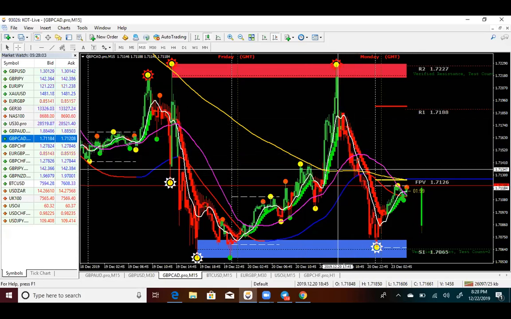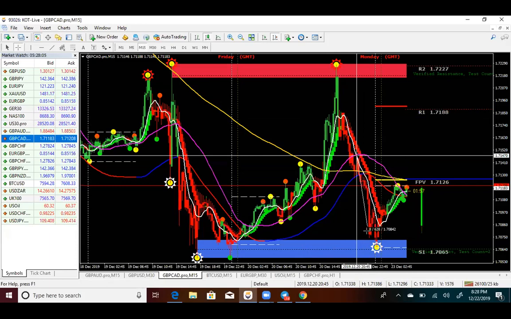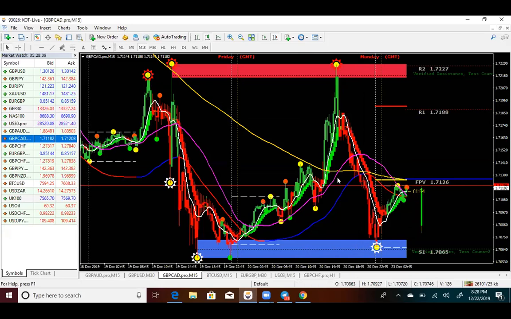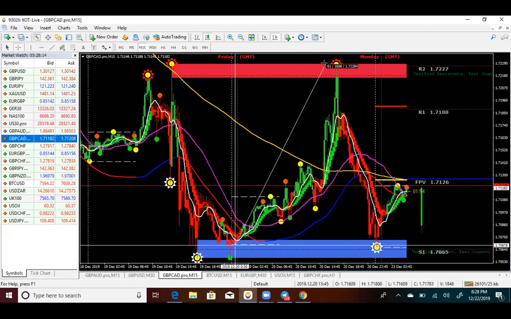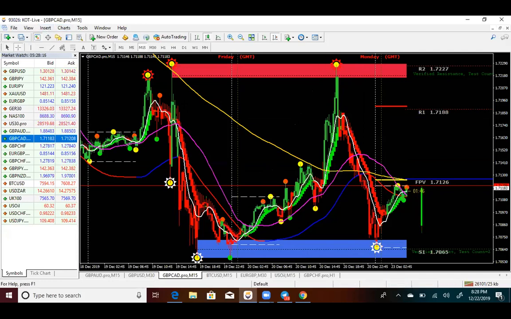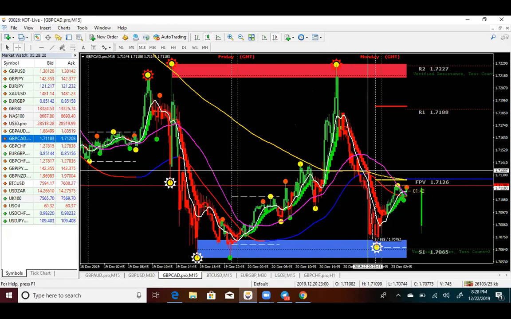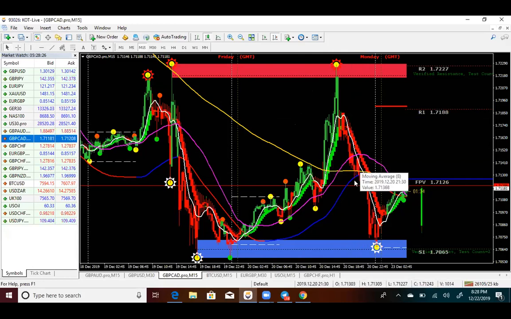So you get your New York cross, and what happens? You drop down for 60 pips. This ain't nothing crazy. GBP moves 100 plus pips in a day, so that's 160 pips. That isn't nothing crazy in the GBP world, but in our world, this is a lot of money. This is $600. This is $60. This is $500. This is a lot of money off of just a simple move.